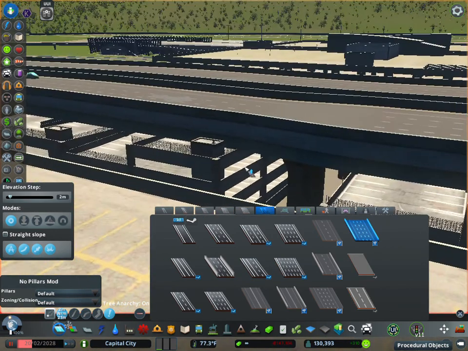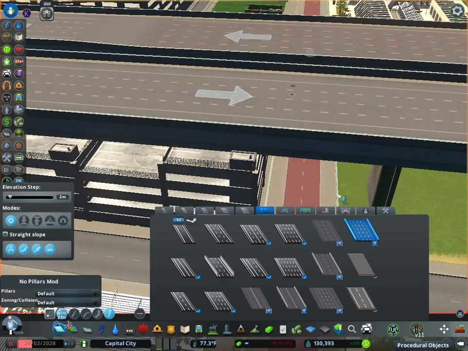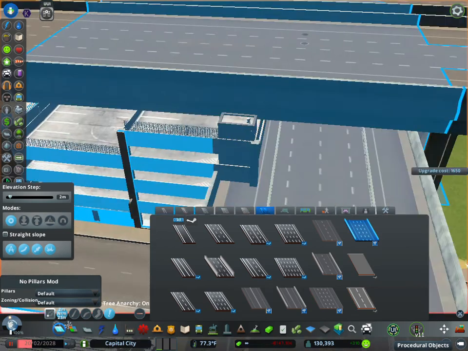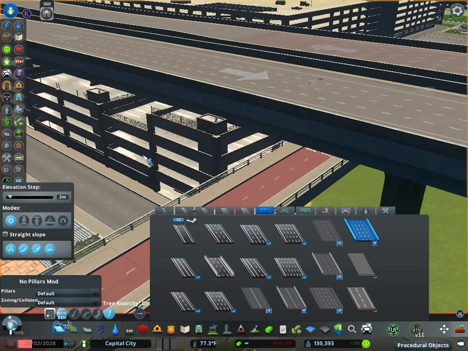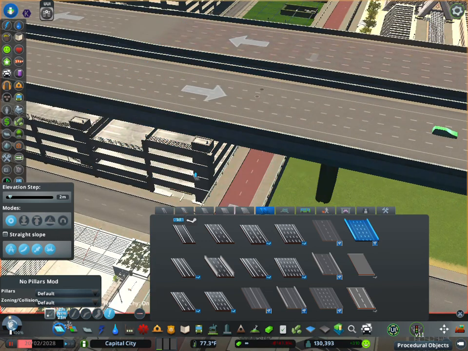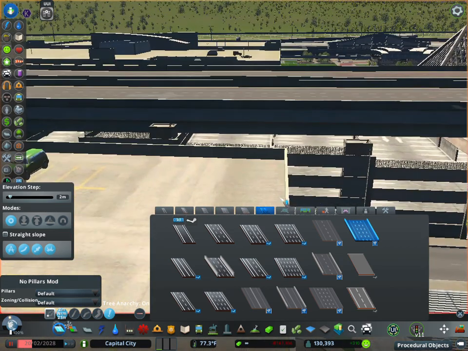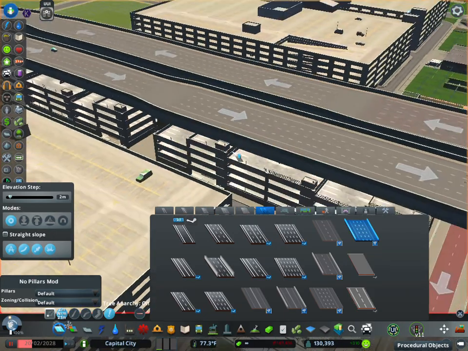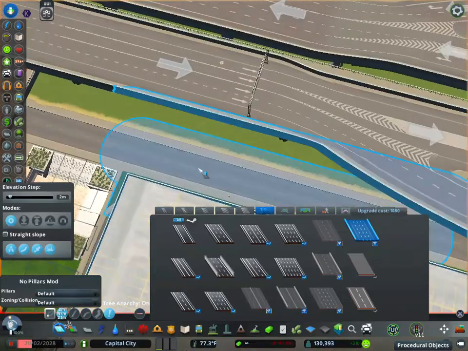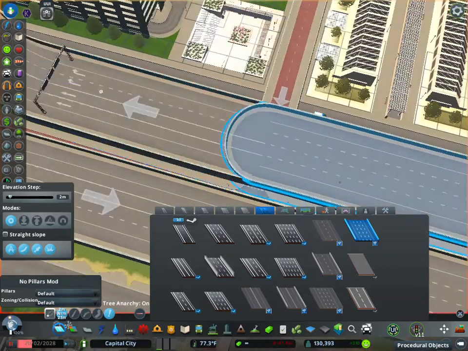Probably could be a tick higher. The final detailing I may go through after the citizens start using this garage. I'm probably going to go through and make this a tick higher, because it looks like this upper level here is crowded, so that's probably not going to work, so we'll have to take it up just a little bit. So we'll do that. And then I'm going to do the same thing over here on this far side.